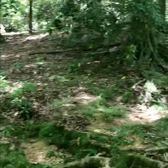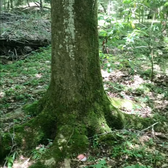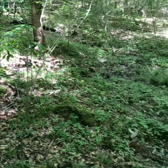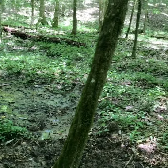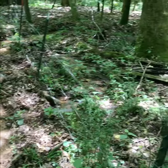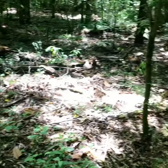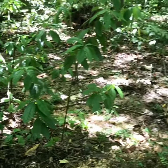All right, I stopped here just to show y'all the habitat that, you know, this is normally where I look for salamanders, ribbon snakes and stuff like that. Let's find a bunch of spotted salamanders, Mississippi slimy salamanders, and three-line salamanders. Nice little wetland here, and across the fence here it goes back all the way to a creek, about half a mile. I've probably walked every single bit of it, honestly.